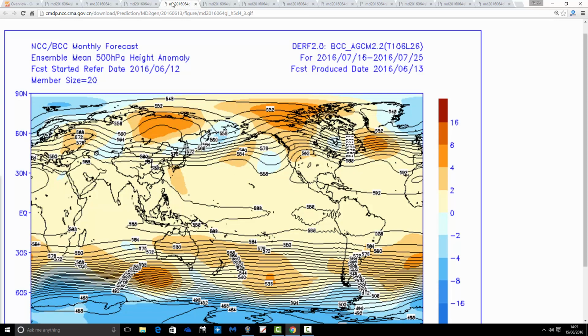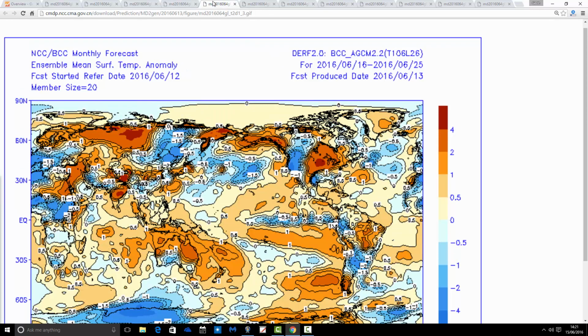Days 31 to 40, which is the 16th through to the 25th of July, shows a change. The ridge pulls out to the west into the Atlantic, and this trough of low pressure develops to the north and the northeast, and that sends the jet stream onto a northwest-southeast trajectory, rather like that. So it turns a good deal cooler. That would be the main upshot of that. It would also probably turn quite a bit more unsettled as well, I would have thought, and particularly for the northern part of the country, could bring some bands of rain through. But I think the main thing there would be a much cooler feel, with the ridge pulling out into the middle of the Atlantic and sending the jet stream northwest to southeast.